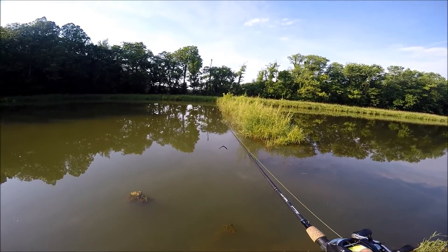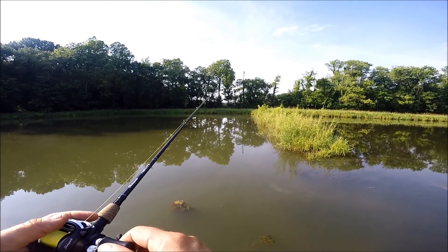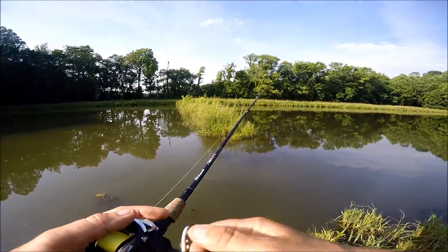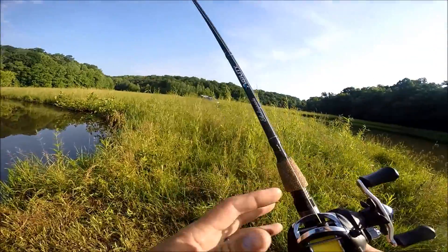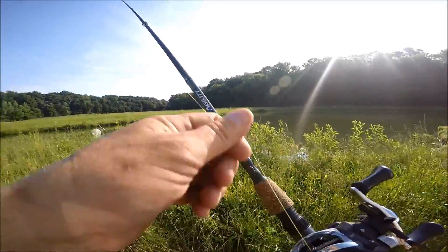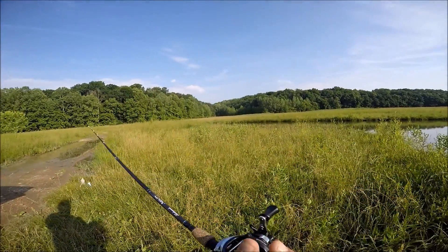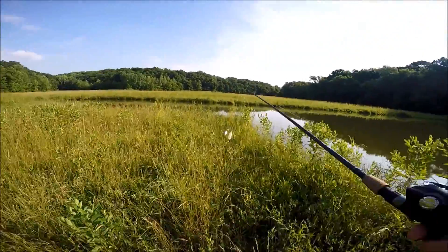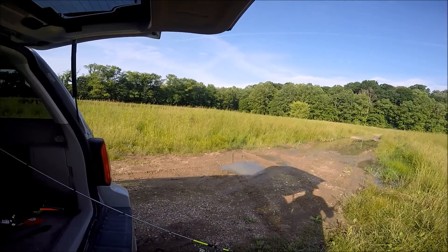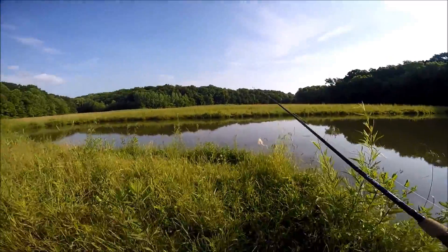Let's try this down through here. That's a lot longer cast than what I thought I could do. There's one — pulled it right out of his mouth. Took my lunker log right off of there. I should just bring those with me because I know I'm going to lose them. A little change in plans — we have thrown on the Guggen Squad Zinger spinnerbait. It's been a long time since I've caught a fish on a spinnerbait, but the reason we're doing this is mostly to find out how well this combo works with a little pressure applied to it.